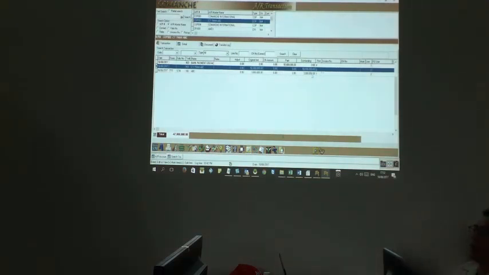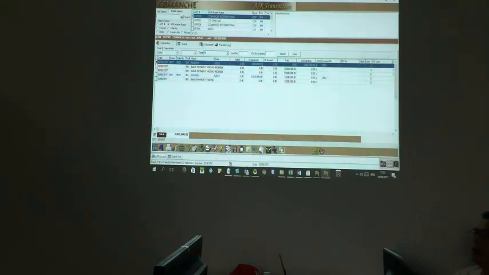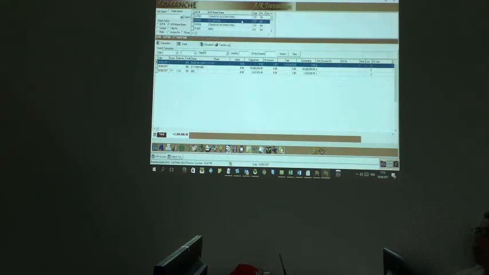Okay, now I already transferred this from here. Earlier it was here 3 million, and then I already transferred 3 million here. I also took out the invoice number because I cannot transfer with the invoice number, so I have to cancel the invoice number first, and then I can do the transfer. Okay.